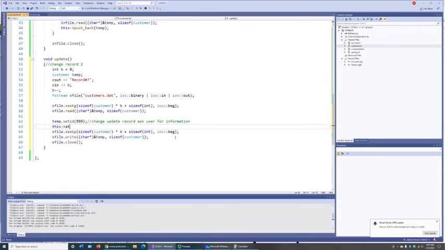This at function is a function, but it's also got the ability to act kind of like an index. It's kind of weird. I think this is the way it's done. We'll do at B is equal to temp. So now we update our vector information and we update our file information. And now our update function is done.